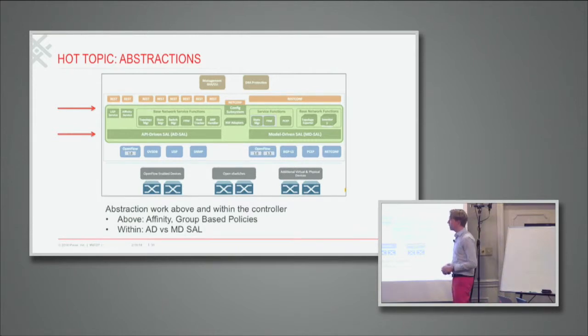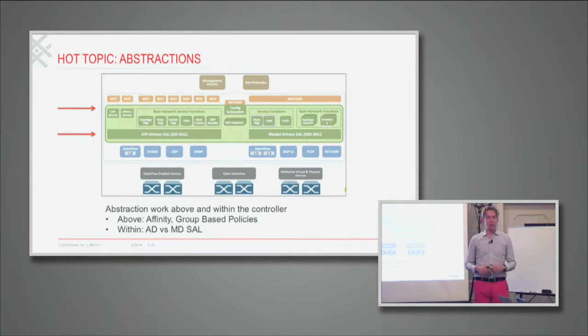So for those who have heard something about it and want a small primer, this is interesting to listen to. We're moving inside of OpenDaylight from an API-driven service abstraction layer to a model-driven one, which I'll summarize in the next slide. But in essence, what it boils down to is that instead of hand coding a lot of the APIs that you're exposing and predefining relationships between modules before you load them in the controller, you can do that much more on a real-time basis and extend your controller in real time as soon as you move towards a model-driven service abstraction layer.